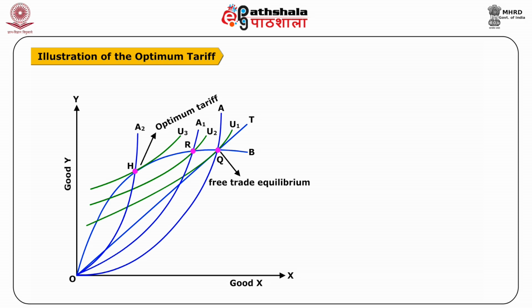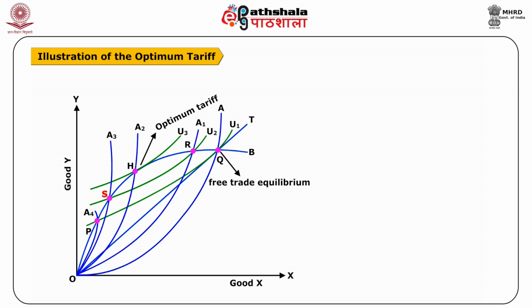Now the question arises, what would happen if Nation 1 continued increasing its tariff beyond the point H? By doing so, the nation is going to reduce its welfare. By further increasing the tariffs, Nation 1 shifts its offer curve from OA2 to OA3. This causes the trade equilibrium position to shift from point H to S. At point S, the terms of trade are better for Nation 1 than they were at point H.